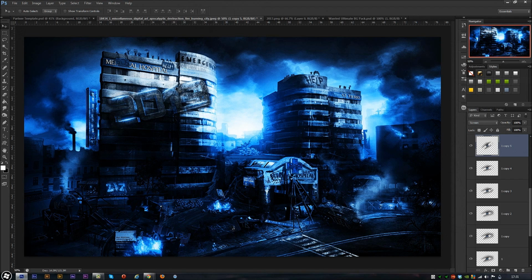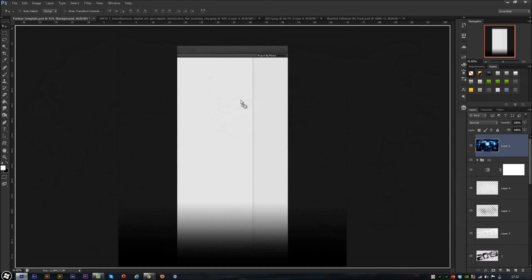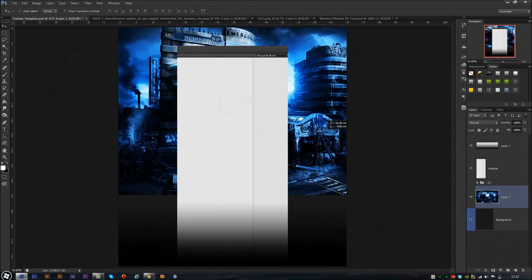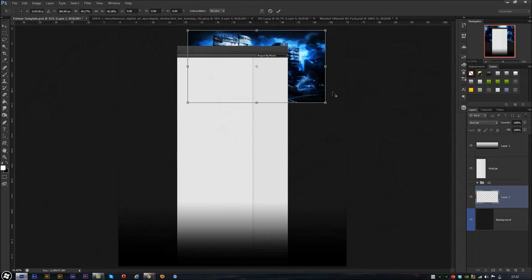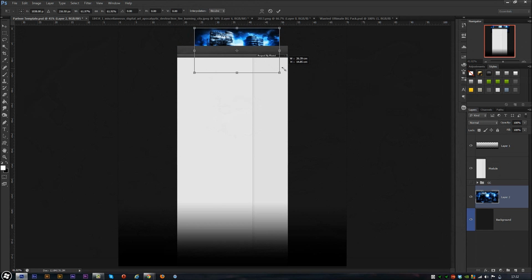Okay, so that's cool. So once you're done doing this kind of stuff and adding enough textures and stuff, all you can do is at the top hit Control Alt Shift E, and then just drag it into your template. And since you already applied your CC there, you don't need it. Okay, so we're gonna make it smaller enough so you can fit the thing on there. So I'm gonna make it a bit smaller. So that's small enough, and center and all that.